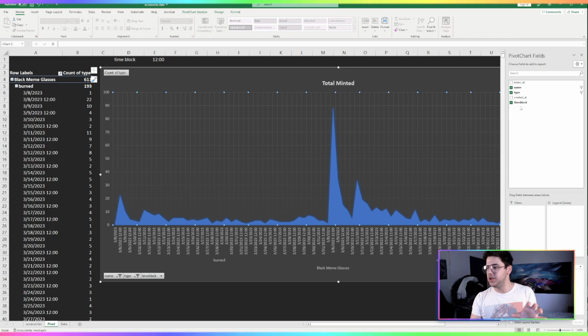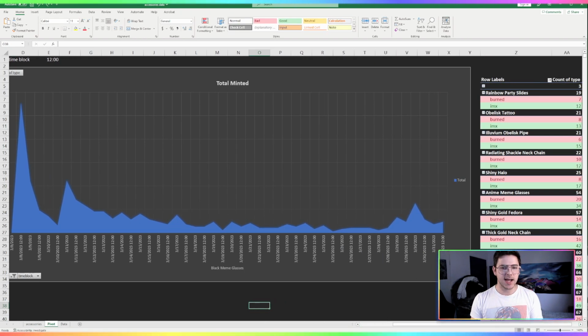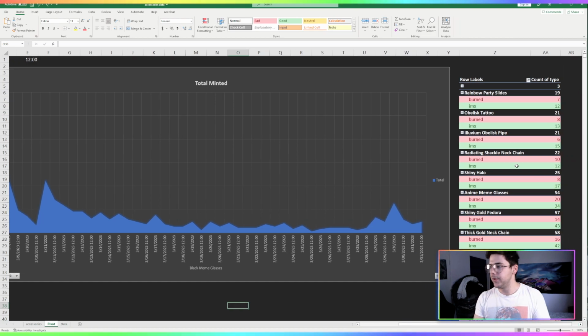I'll make an updated video if you guys want to see the burn rates for the different Illuvitar accessories. But for now, I'm going to focus on the scarcity and some of the more rare accessories, okay? If we go back, we can start to take a look. Crap, I don't have a lot of space over here. We can start to take a look at the rarity, and I'll zoom into this in just a second.